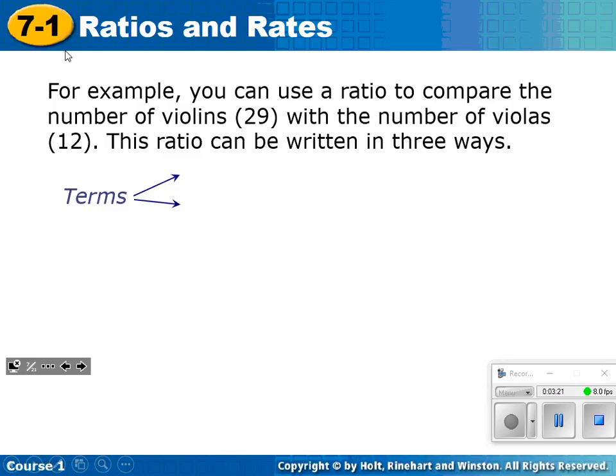And we talked about this. Now there's 3 different ways to write a ratio. You can write it as a fraction, as you know. So like your violins to violas, 29 to 12. It can be written like a fraction, 29 over 12, or 29 to 12. It can be written out like this, 29, the word TO, 12. Then 29 and the little colon, 12. There's 3 different ways to write a ratio. Those are the 3.